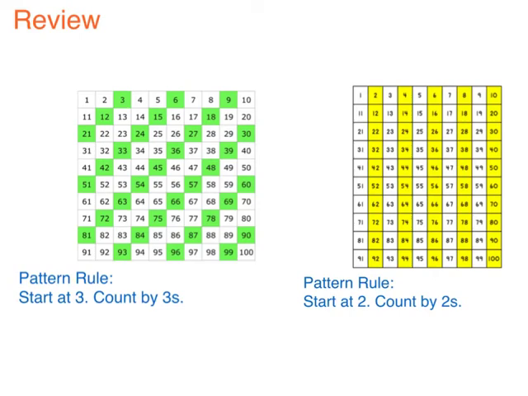In this lesson, we learned about patterns in number charts, specifically in a 100 chart. We learned how a 100 chart can help us to identify a pattern and then create a pattern rule. Remember that a pattern rule almost always tells us what number we start at and how the numbers change in that pattern. And then when we mark them on the 100 chart, we can visually see the patterns that are created when we apply the pattern rule to our chart.